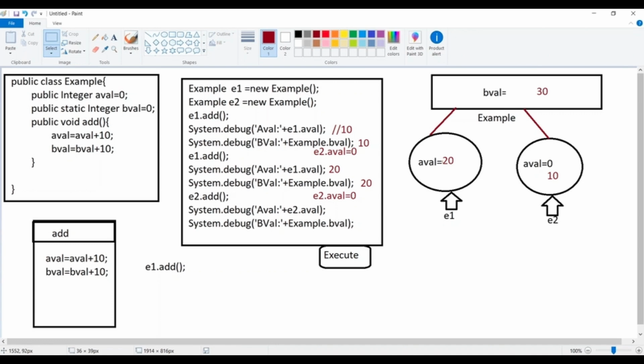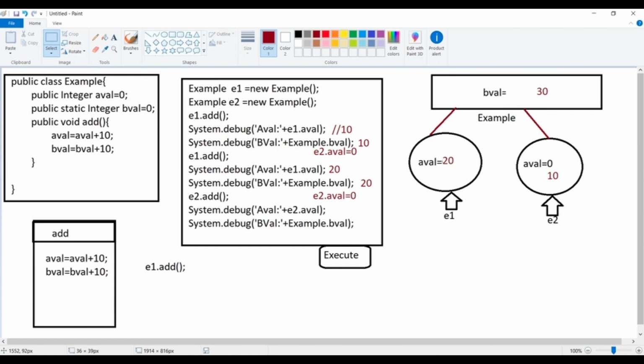Again, I repeat the points one more time. Listen to the points. Static is a keyword. If you use this keyword at the time of defining a variable, then it is called a static variable.